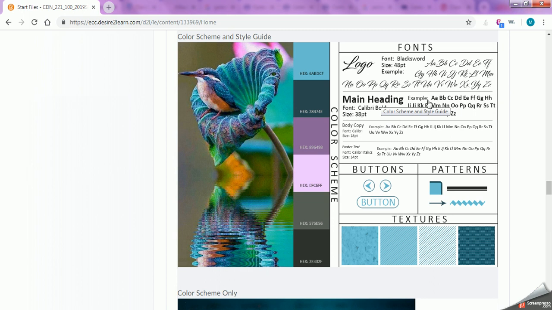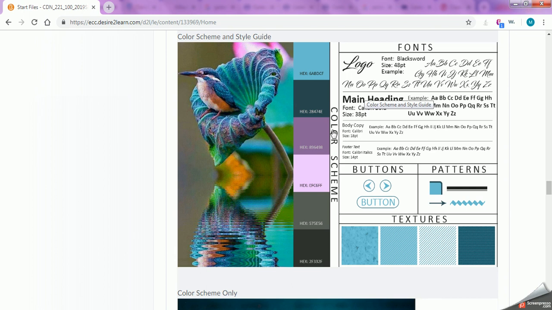Then you generally have a main heading or a title or something like that, and you would show the font name, font size. Sometimes you actually see the line height as well. Most of the time, line height is 1.5. So that means 1.5 times the font size itself. Sometimes it's a little bit bigger, sometimes it's a little bit smaller. But that's just a general rule that you can go by. So again, the heading is in the font and the size that's listed.